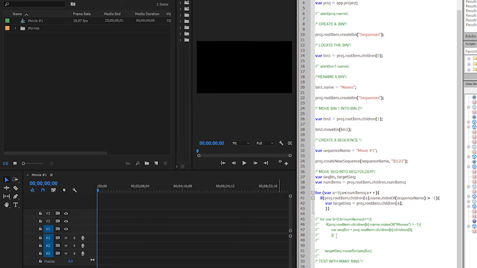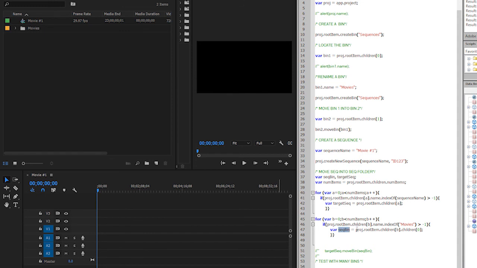And it's the same deal with the next for loop. We're going to do the same thing with a variable b, and we're going to do project root item children b name index of movies is greater than -1. And if that is true, we're going to link that index path to seek bin.